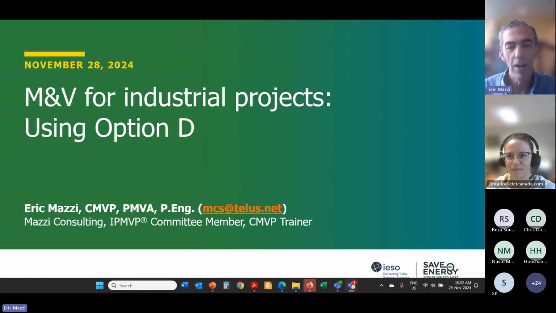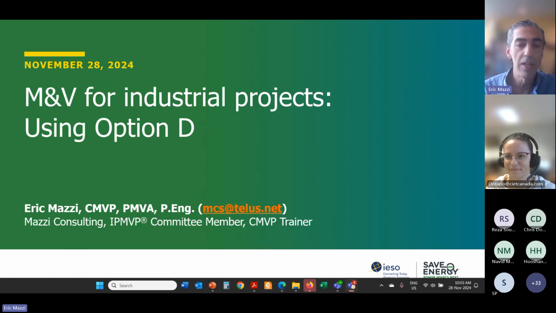I've been a member of the International Protocol Committee for about 8 years. A little earlier than that, about 10 years ago, I joined as a contracted member of BC Hydro's industrial M&V team, and I continue to today. A really excellent group and team there, and a lot of colleagues that I've learned from. I also enjoy educational things, so I am a CMVP trainer, as noted there.